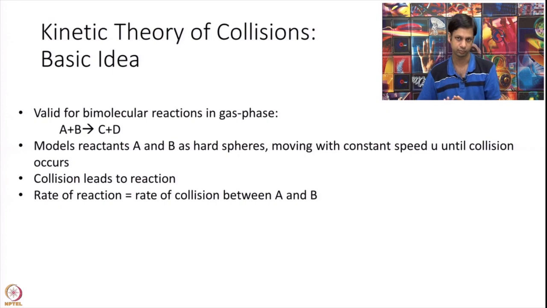We are not going to get into the nitty-gritty of bonding there. This theory by the way is before Schrodinger's equation. Schrodinger equation is in 1920s, 1925 and 26. This is 1918. The idea of bonding is still not very clear in 1918 by the way, people had some idea but not very clear. So this theory says, let us not get into the nitty-gritty of bonding at all. Let us say they collide and whenever this collision happens, a reaction is going to happen. And so the rate of reaction is simply equal to the rate of collisions between A and B. We have a very simple model with us. We have simplified the problem a lot. We have provided a way for you to think about this problem.